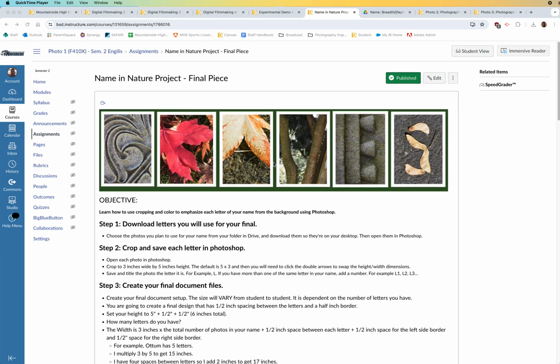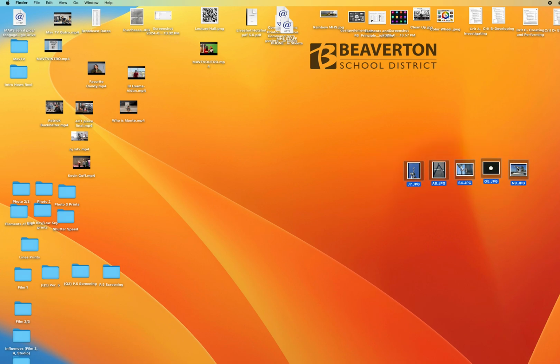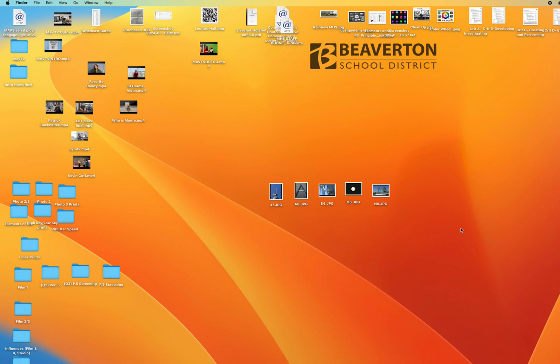To do that, though, there's quite a few steps. And I'm going to rearrange how I do this because I think it makes sense to set it up before you start working with the letters. But the key thing is you do want to have your letters handy. So I have these ready, my JASON, and then I would have another one for black and white if I was doing both. And two of these are rotated over.